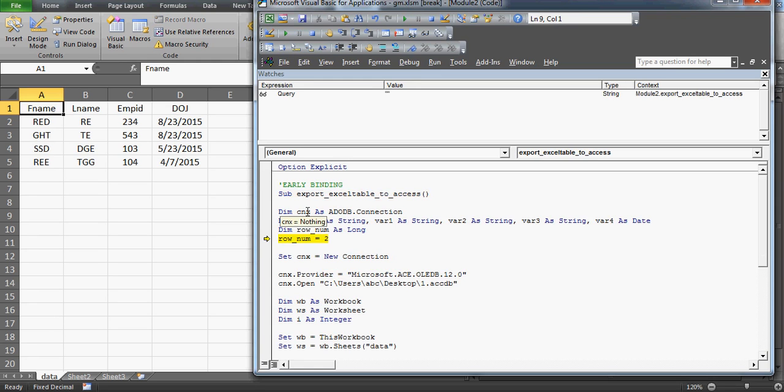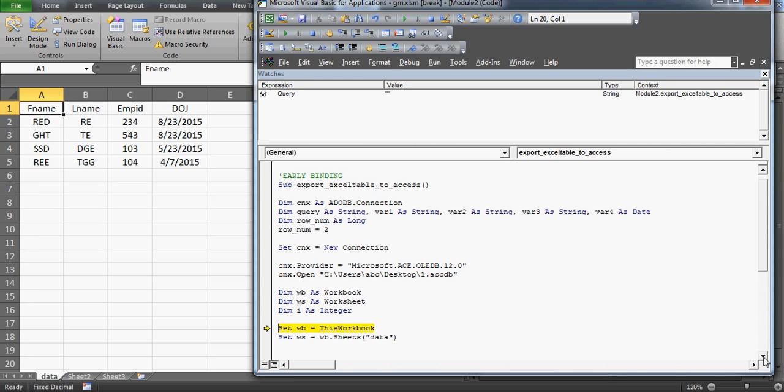Now this connection CNX, you can name it whatever you want. This is a variable. I've set it as ADODB.Connection because I'm going to access this through ADO technology, ActiveX Data Objects, right? Some people even use DAO connection, so that's fine. I prepared this code with the same technology. Now this is how you set up the connection with MS Access. You have to tell which engine you are going to use. That's for the 2007 onwards version; I'm using the 2010. Now, to open the database, you write connection.Open and give the complete path to the Access database.